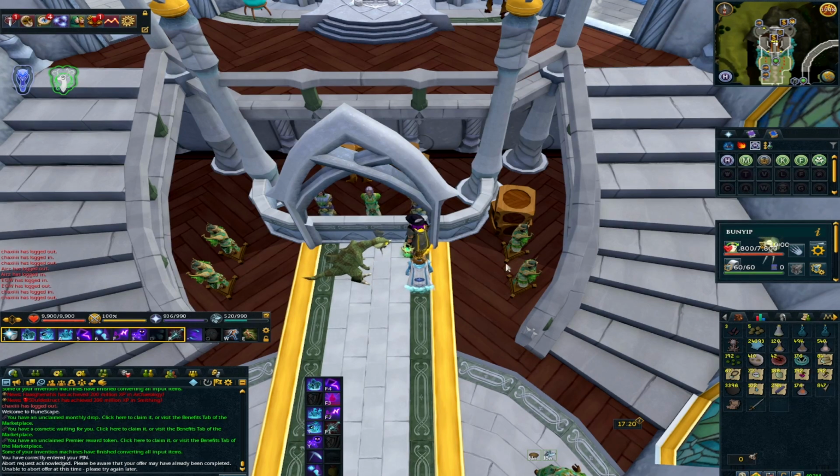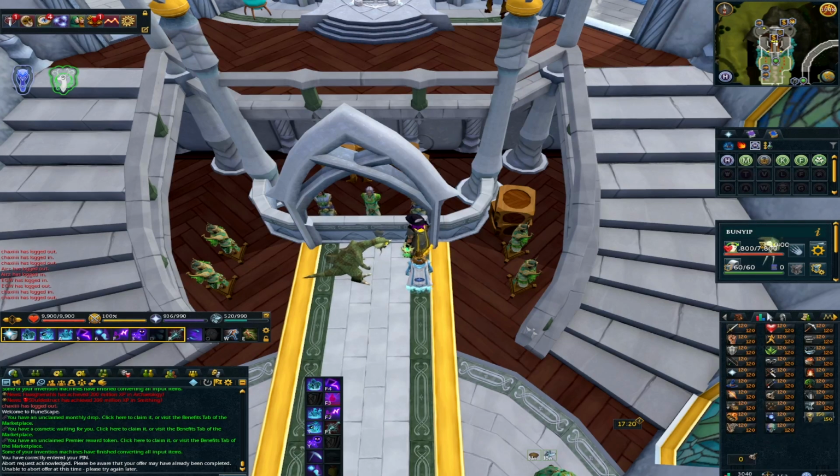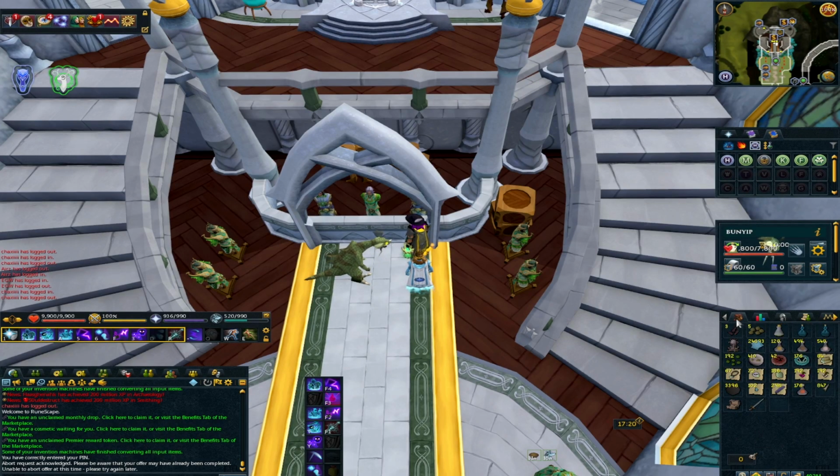You're going to get pretty good XP. I was averaging about 300, 350k XP per hour, which I'm missing 200k off. So I got just over a mil Necromancy XP per hour, which is pretty nice. And the Slayer XP as well, I think will be a decent ratio and relative to it as well. But that's going to end this video.